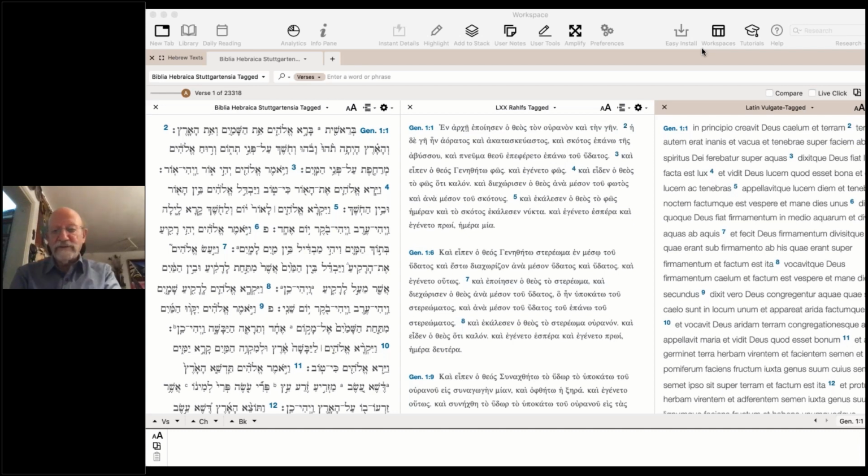Now, the Masoretic text is an excellent text. Not always, but usually it is an excellent text. But it doesn't matter whether that text is an excellent text. We want to know everything. And we do not study the Masoretic text, we study Bible. And when we study the biblical text, we want to know not the text as it is today, or as it was in the Middle Ages. We want to know the text as it was in antiquity, in particular in those centuries for which we have good evidence. Could be better, but still we do have good evidence for the last pre-Christian centuries. And this is because of the Dead Sea Scrolls.